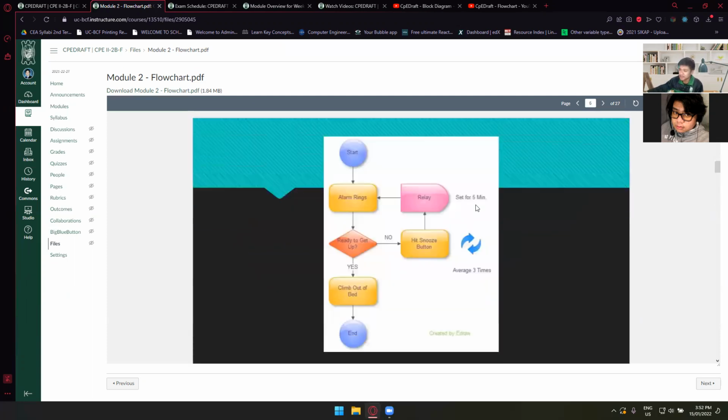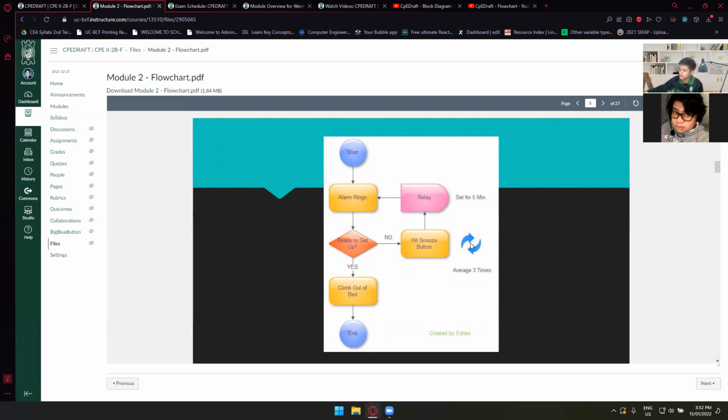And this is the simple representation of a flowchart. So we have here an alarm clock, let's say the alarm clock in our cell phones. You've set a certain time, and then it rings. So the alarm rings. What will happen? You have two options, of course. Are you ready to get up? Then you will click stop. If you're not yet ready, then you hit the snooze button, and it will wait for 5 minutes before it rings again, and it will loop for 3 times.